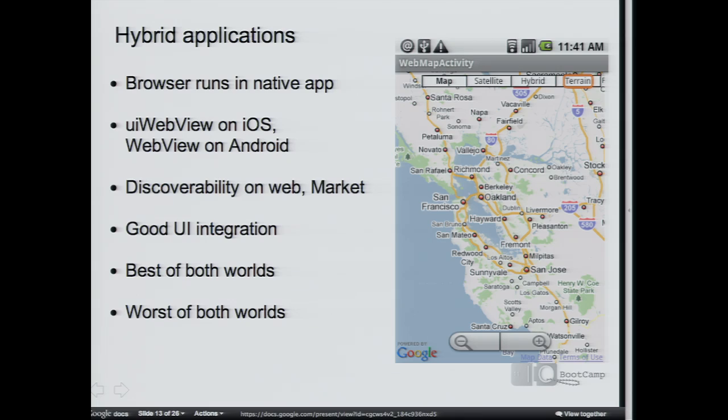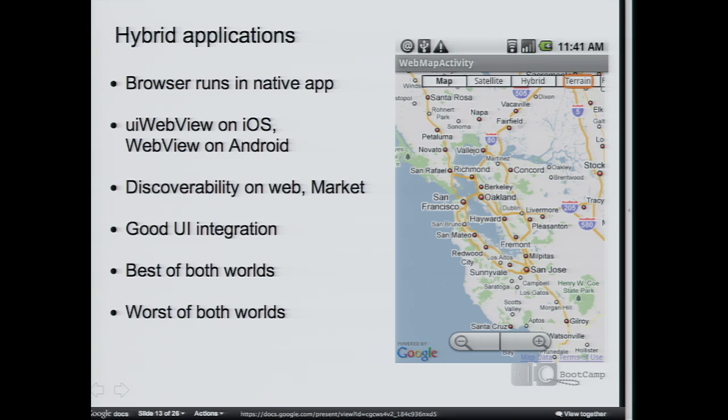So I want to talk about one other option for smartphone development, and that's the hybrid application. That is basically a native application that runs a browser within it. You create this native application that creates a shell around your map using UIWebView in iOS and WebView in an Android device. This gives you some of the advantages and almost all of the disadvantages of both systems. I call it the worst of both worlds and also the best of both worlds, but mostly what people hear is the worst.